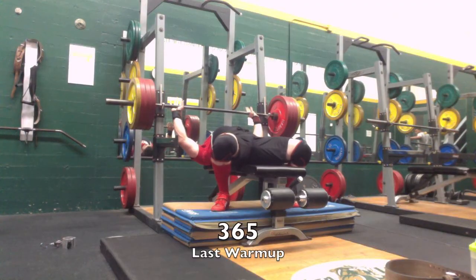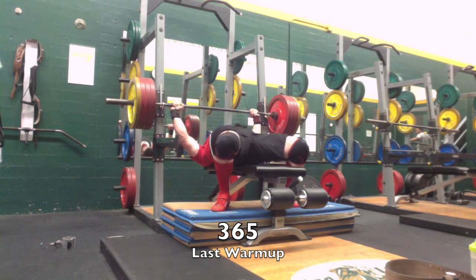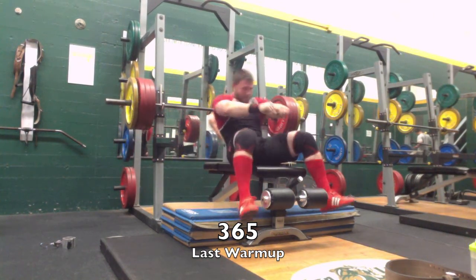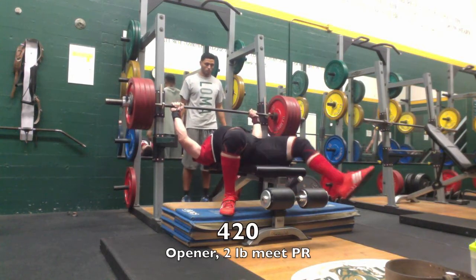So I think this is an actual 25, 30 pounds of strength increase, of legitimate real strength over a 9 week period, and so I'm extremely satisfied with those results.